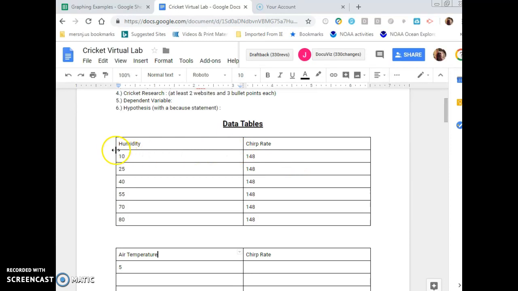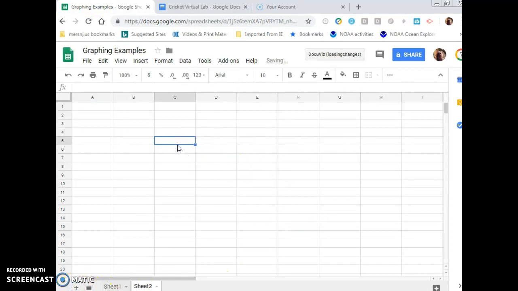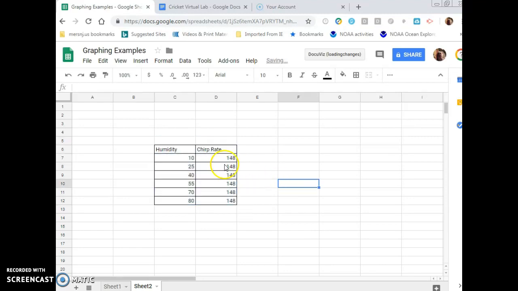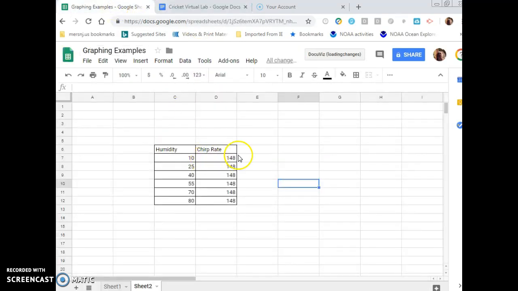So I'm going to take this data and I'm going to copy and paste it into a Google Sheet, and I'm actually going to start a new sheet so I have some more room here. So I'm going to paste it in there. If you didn't see before, if you highlight and Control C, that copies the data, and Control V onto the sheet, and that will put that in there.